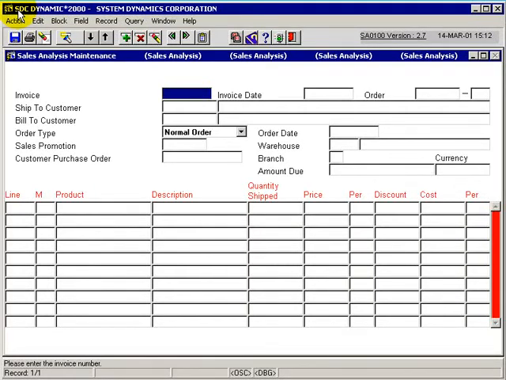The Sales Analysis Maintenance screen is used at system startup to load historical sales data into Dynamic 2000 and allows for the deletion and changing of this data. Please do not use this screen to change orders that were created through the Dynamic 2000 order entry cycle. In other words, orders that were entered through the OE21 order entry program and that were updated through the order invoice program in OE4100. If changes are made through this screen to these type of orders, you will find balancing problems in the general ledger and accounts receivable.